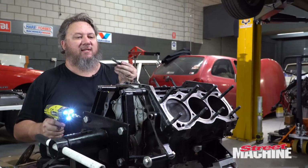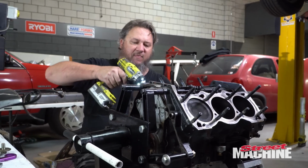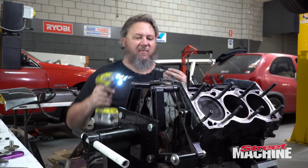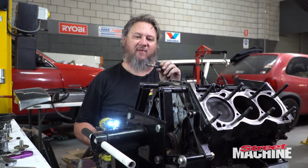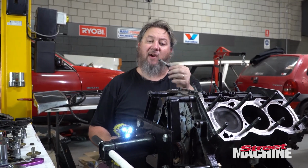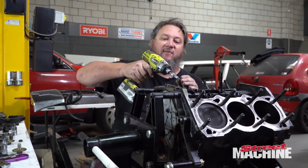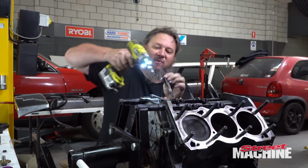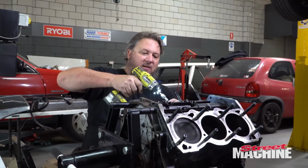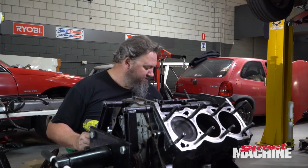Now I can see why these bolts didn't seal properly. This sealant never really went off. I actually watched another L67 video and they don't actually use the thread sealant. What they do is they wrap them in thread tape, and the thread tape, they reckon, seals it up beautifully. So I think that's what we'll do when we put them back in the other engine. Because yeah, this thread sealant, it was shit.